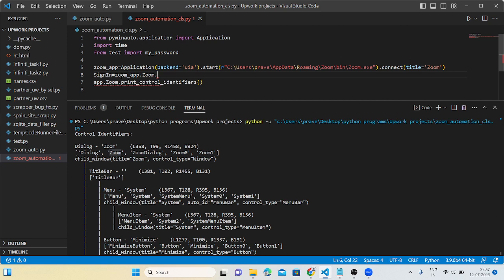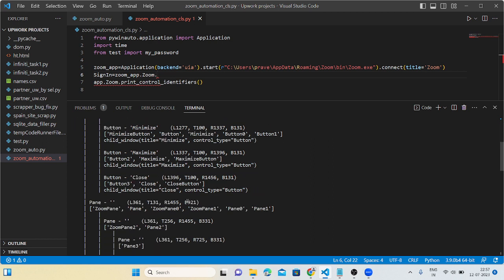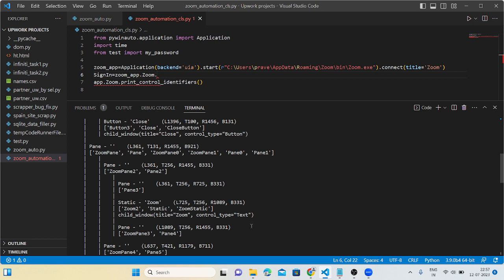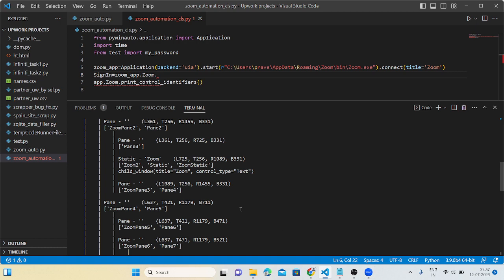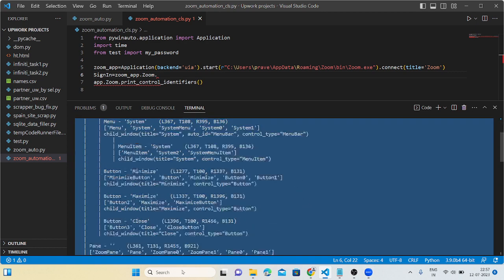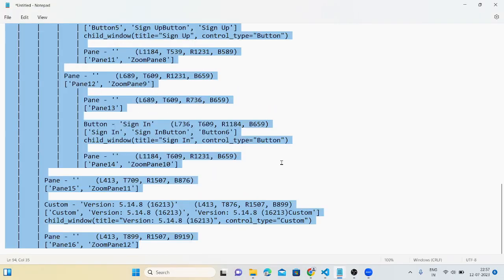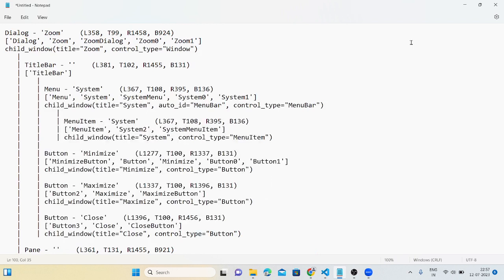Now we need to click on sign in, right? So here we have these control identifiers. We can go here and check where the sign in is. You can just copy everything here and paste it in a notepad file, so that it will be very easy for us to identify the identifiers.